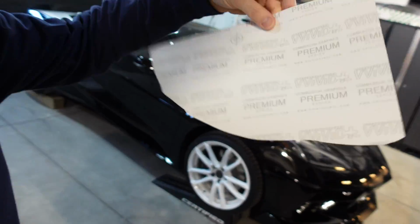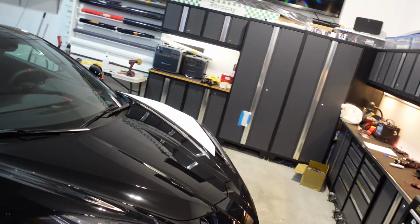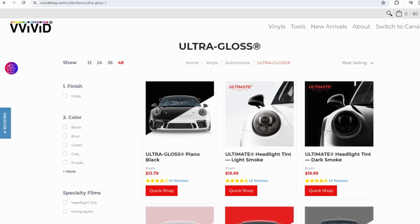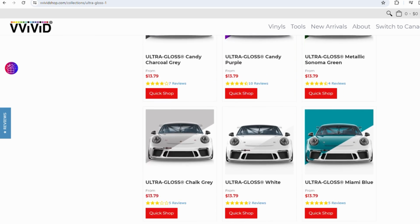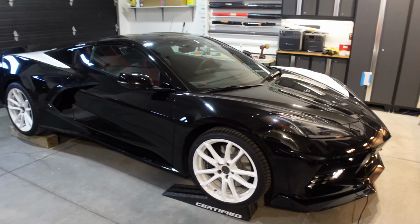So for this project, Vivid was kind enough to send over their Ultra Gloss Series white vinyl, which you can see again that we've started. The other side's a little further along. I'll show you parts of it, but I don't want to spoil it all. Again, I'm trying to figure it out as I go. But this vinyl is quite good. I've used it before. I did my BMW M4 in Nardo Gray with their Ultra Gloss film, and that held up very, very well. So we're going to put this on here because we are driving it through the winter after all. Now, where to begin?